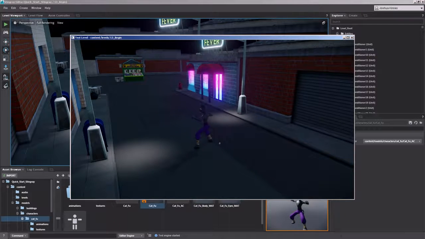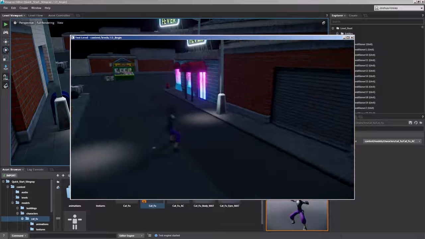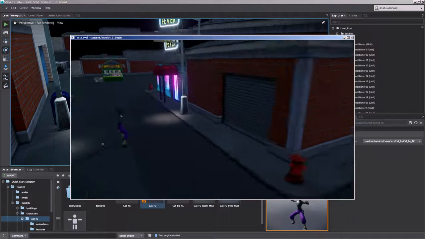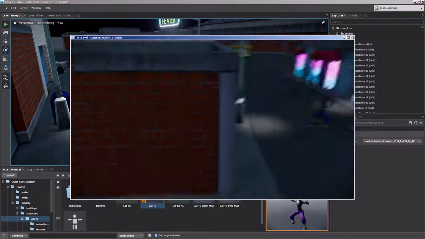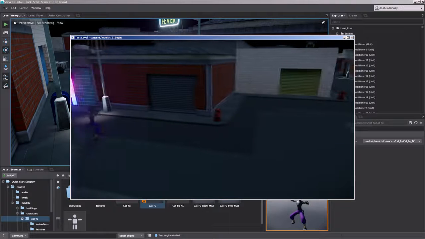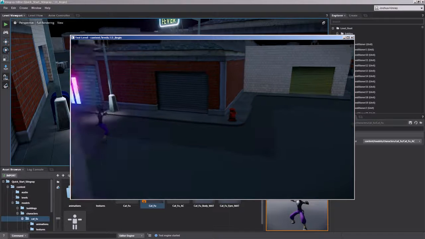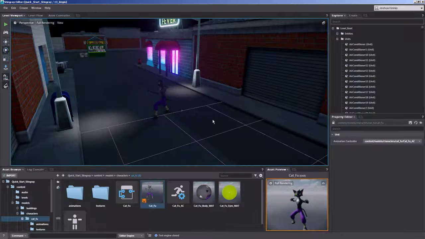And now, if we press that thumbstick, you'll see that he is moving, and he's facing the direction that the camera is facing. Okay? So as you can see, I'm rotating the camera around, and then if I press that left thumbstick, he begins to move. Now, I need that to update all the time. I don't want to wait for the camera to move in a certain direction, and I don't want him to just rotate in that direction.